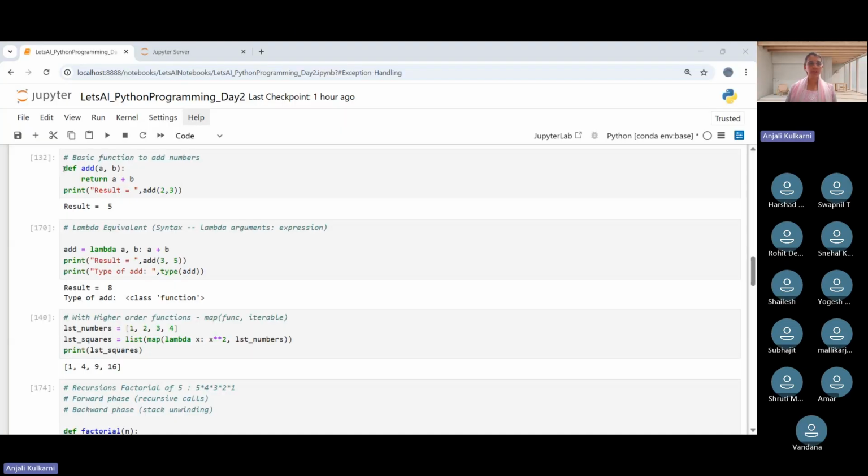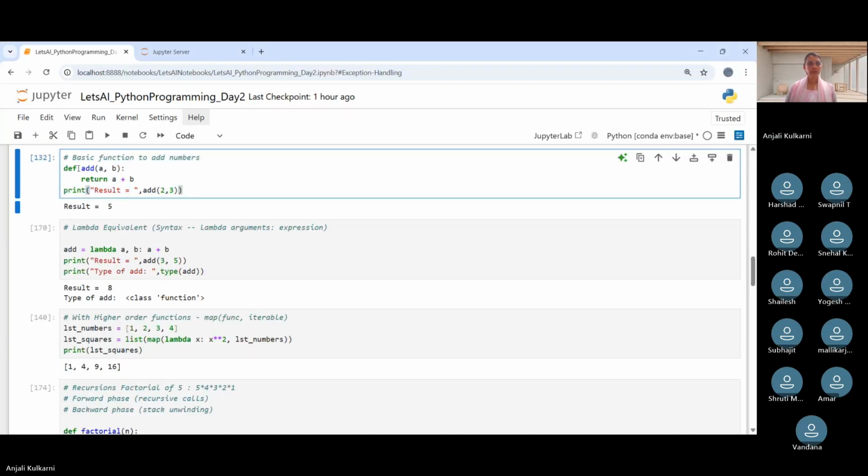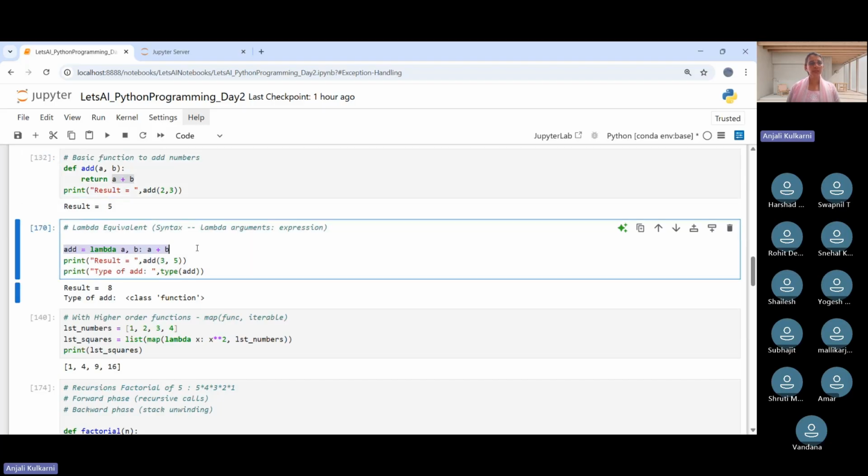So you see this, I have a simple function out here, which is a function which adds two numbers. So you have this function which takes two parameters, and this is the call to the function. And inside this, I'm just adding these two numbers together and returning the result. But I could have simply written something like this in one line. So this function does not have a name actually. Hence, it is a lambda function or an anonymous function. I have this lambda keyword. These are its arguments, and this is the expression or the action that we want to perform on these arguments.